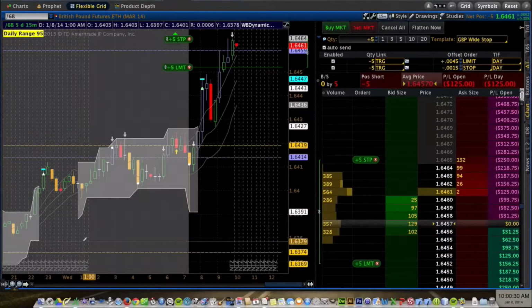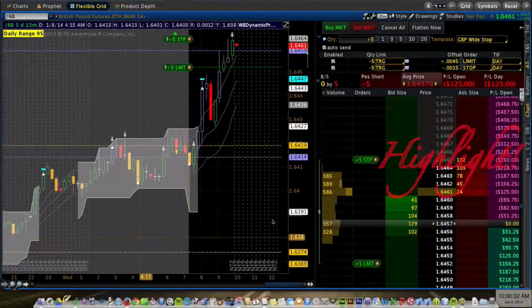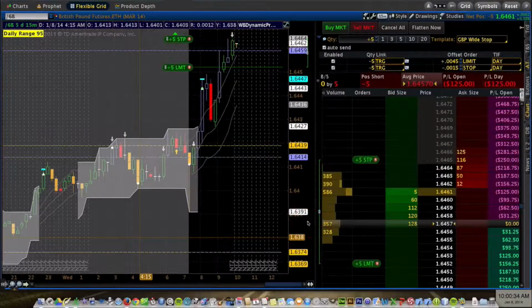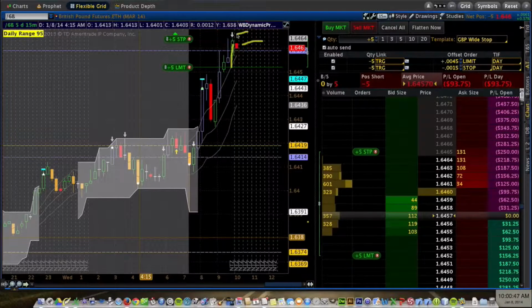Hey everybody, just wanted to give you a little bit of update here. The momentum swung back to the up direction on our trade, as you can see, but we're now posting a red bar again, and we also got a reversal arrow here. So I left my stop where it was. I didn't change it at all.